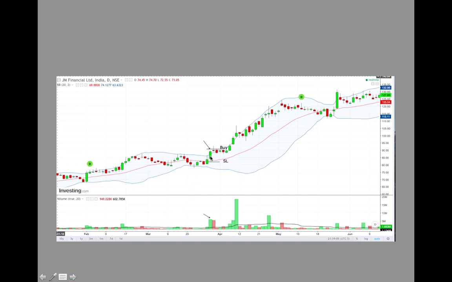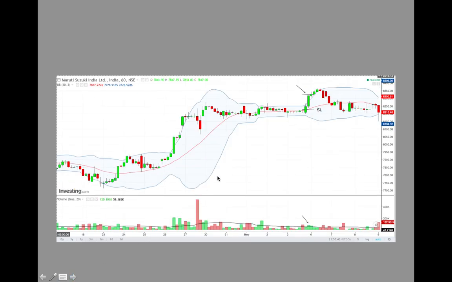This is also a very good example. Now, this is the example that I wanted to share. You can see that this is a very good squeeze, and this is a very good candle which closes at its high. I'll tell you the significance of this candle in my upcoming videos. The candle which closes at its high. The volumes are good, decent, above average.